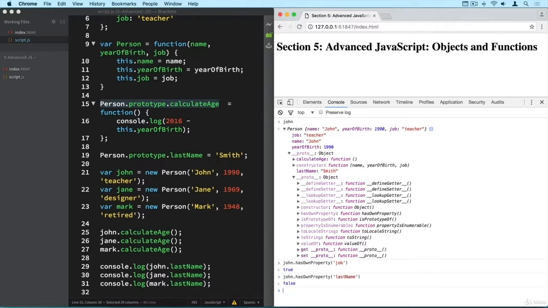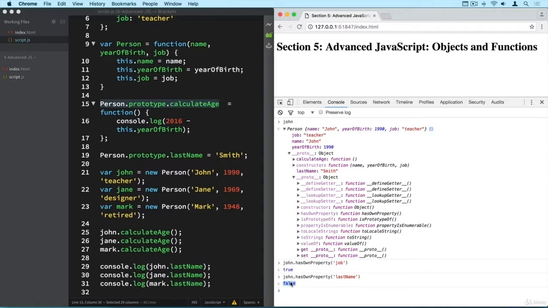And that is because this is not John's own property. So this method only looks for own properties. This is a property that we inherited from the prototype. It's not really John's own property. And that's why this gives false. And this method can sometimes be quite useful.